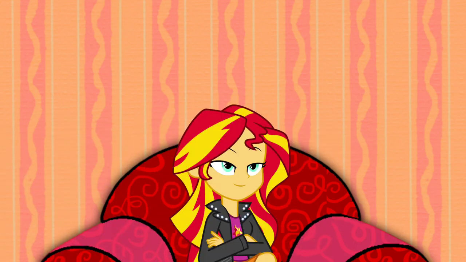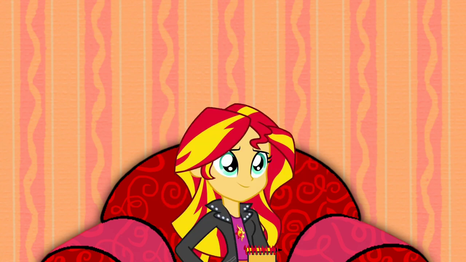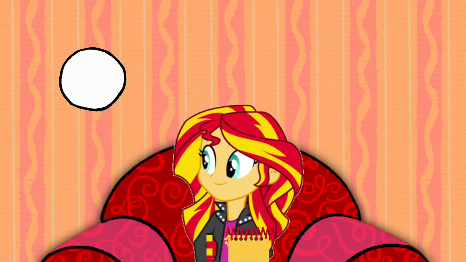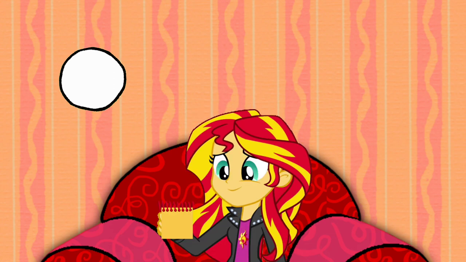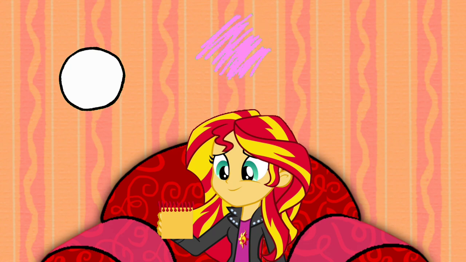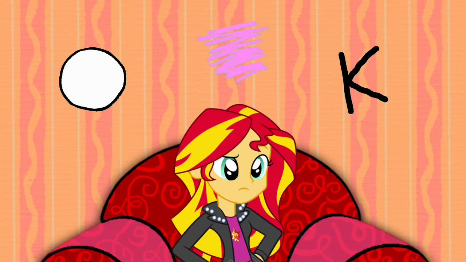Okay, now that we're in our thinking chair, let's think. You will help me, right? Great. So, we're trying to figure out who is Blue's Super Smash Bros. Ultimate main character. And our clues are a circle, the color pink, and the letter K. So, who is Blue's Super Smash Bros. Ultimate main character with a circle, the color pink, and the letter K?